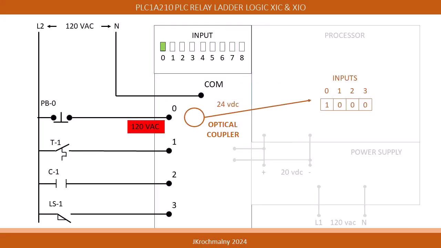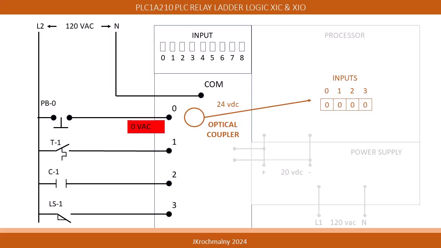In this graphic, we see PB0, a normally closed push-button switch, wired to input terminal 0. In its present state, we can measure 120 volts AC at this input terminal. The optical coupler reports this back to the processor, which records a 1 in its data registry. Notice that with this voltage appearing on this terminal, the related diagnostic LED is illuminated and indicates power on this terminal.